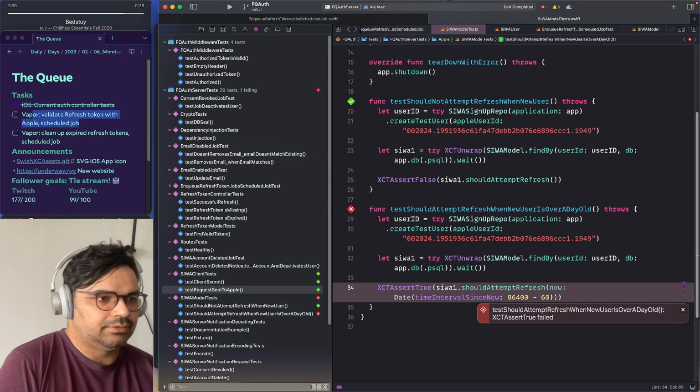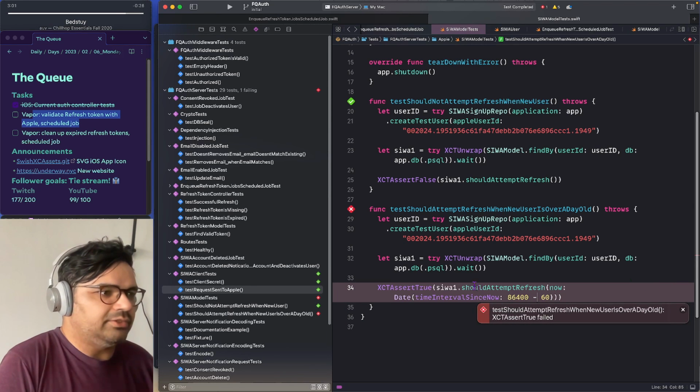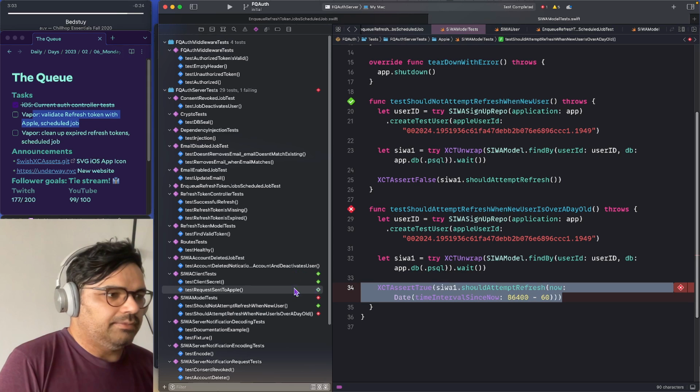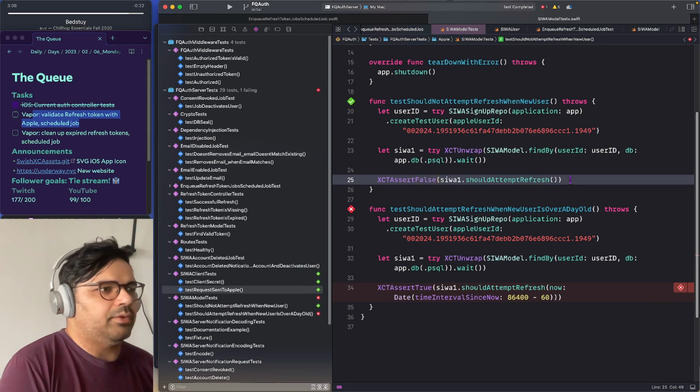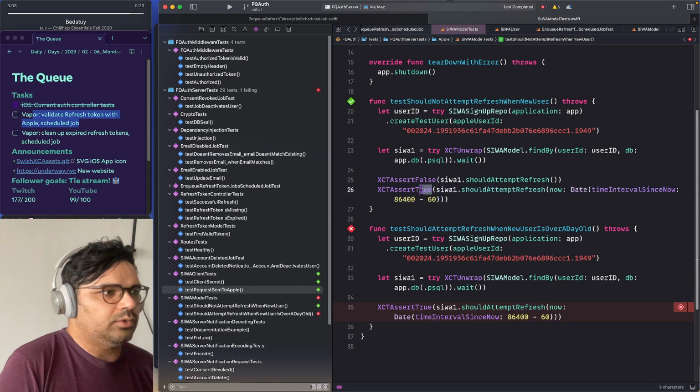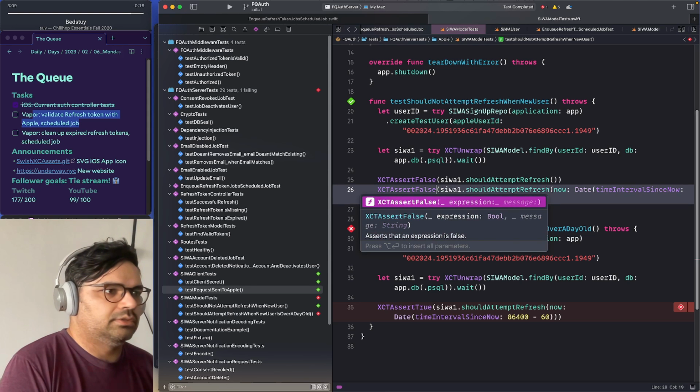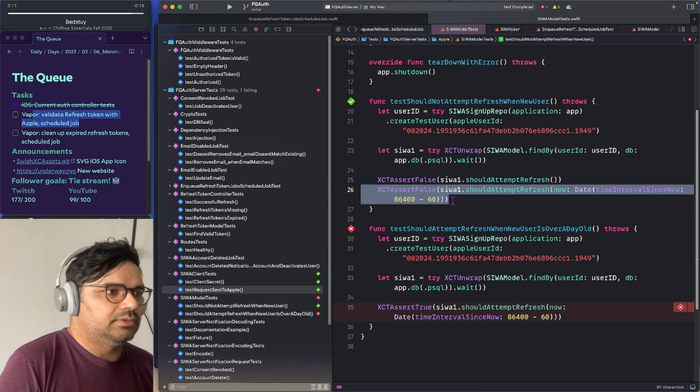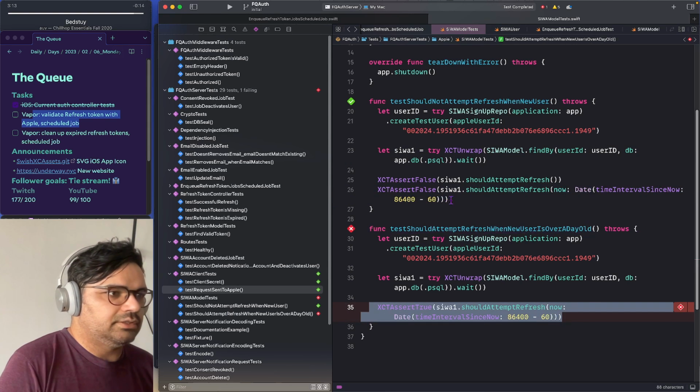Fascinating. I guess because it's not a day old yet. It's the same exact setup. I wonder if this makes it harder or easier to read.